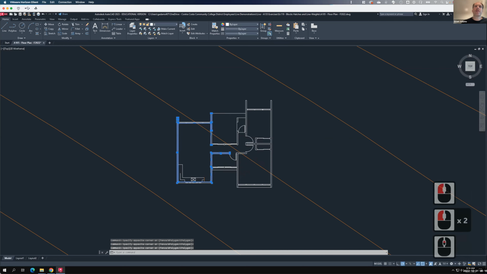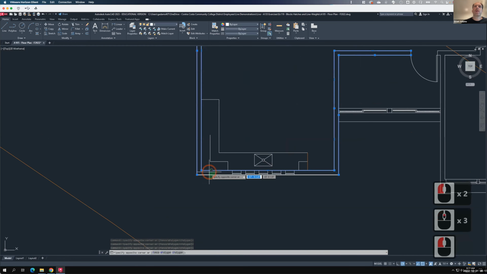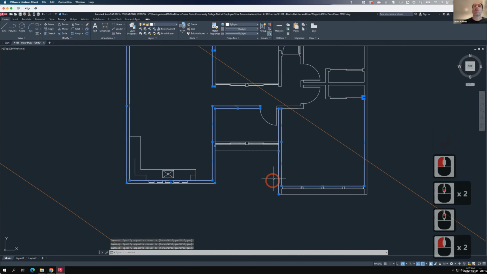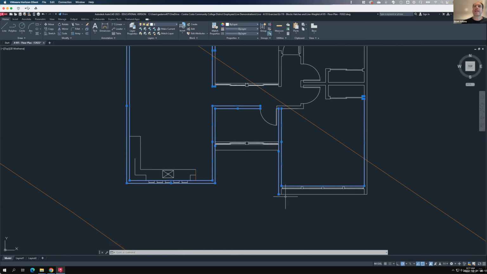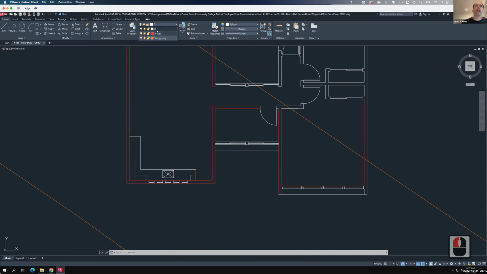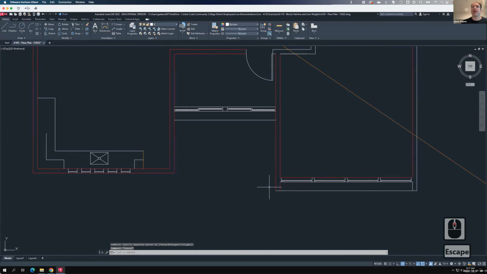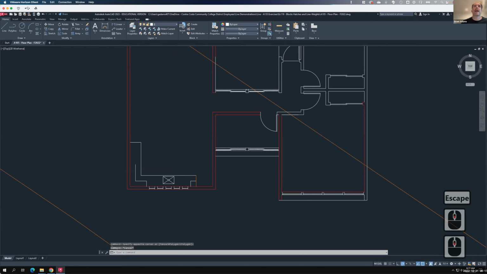And one of the advantages to selecting in this strategy and having the layer changed as a different color is that as we go, we can see what's been put on the layer. So I have some of the walls selected, not all of them. I'll come up to this little layers menu and I'll just change to the A wall layer. And you see that when I do, it changes and we can see the colors have changed, but we can also see what I've missed. So there's lines that I've missed. So let me hit escape so you can see it a little bit better. So I need to go through and get the lines that I missed.